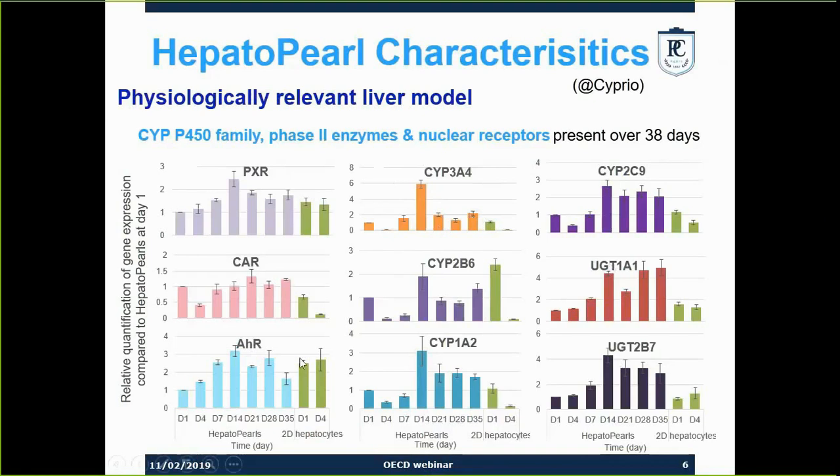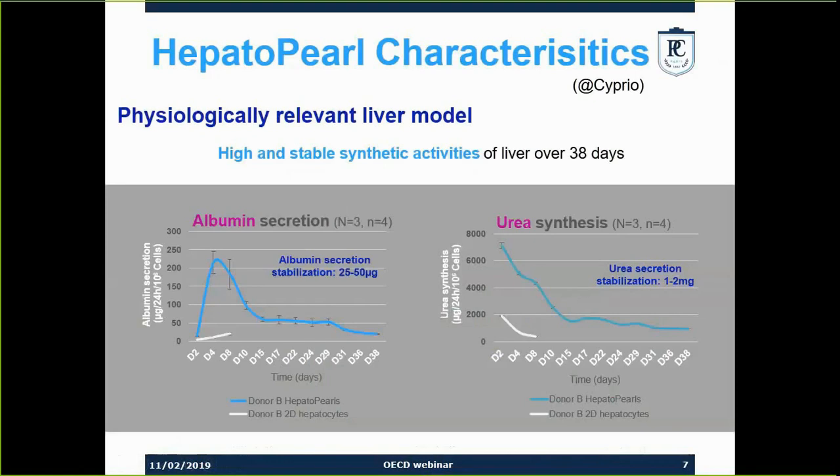We can notice here a huge decrease in the relative expression of some genes, especially CYP1 at day 4. This is linked with the formation of the spheroid that occurs during this specific period. Moreover, synthetic activities of albumin and urea follow the same profiles as the gene expression, quite high during the first week post-encapsulation and a decrease in the following week to reach a plateau. At this step, the concentrations of these two compounds are still higher than the ones from 2-day culture, and they are maintained for at least 4 weeks.